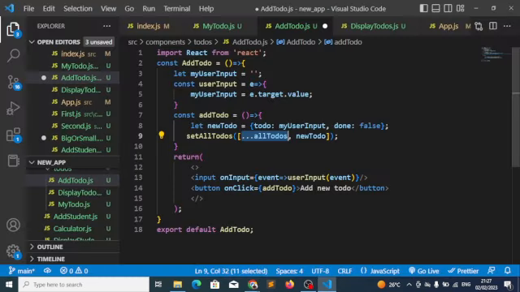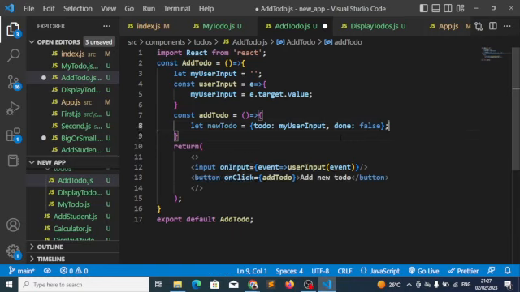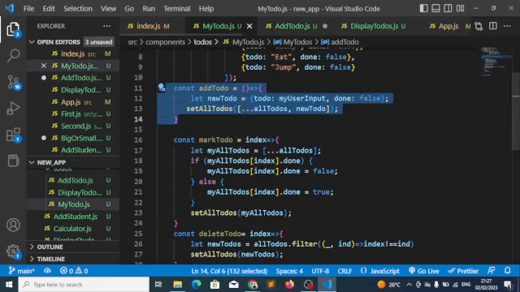Yes. Okay. So we can't run this line because all to do's does not belong to this component. So we find a way of removing this line from this place. But what we want is, when we click on this button, create this object. But now we want to find a way of adding it to our all to do's. That's the next thing we are going to do. So we come here and create a function.